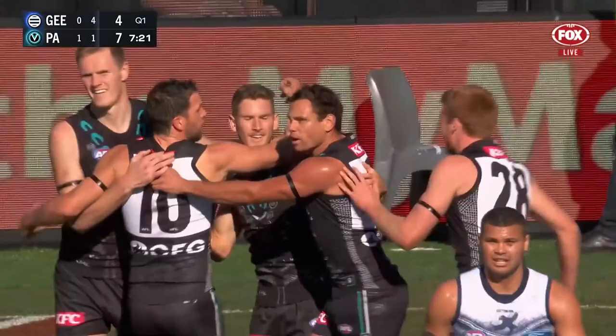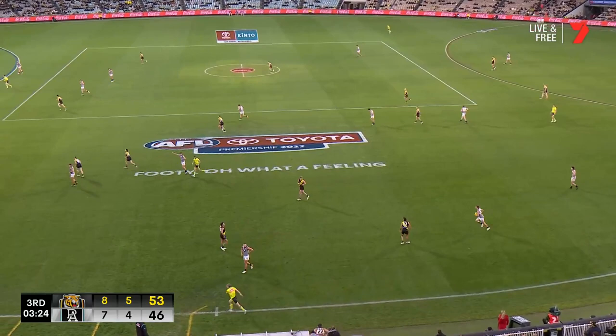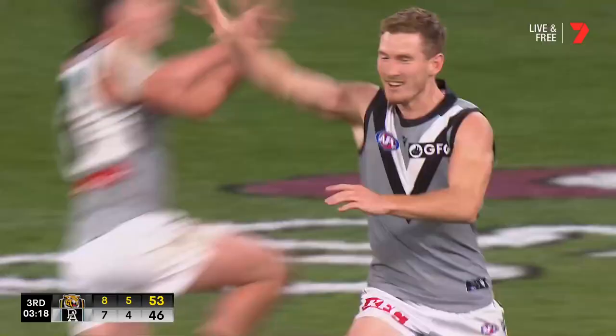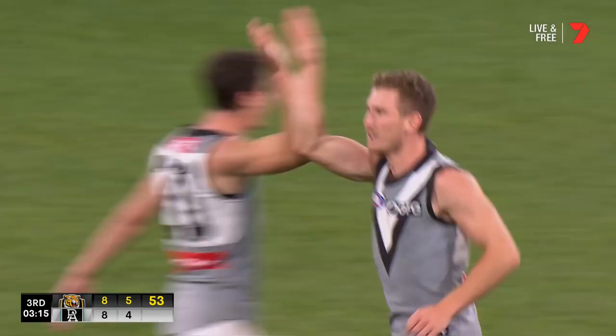Okay. We're in a lot of 50-50 balls now, Port Adelaide. Yeah. And those forward entries of Richmond. We see the infringement here. Can Roos the ball. He'll back himself here. No problem with distance. No problem with accuracy. Superb. A one-point game at the G.